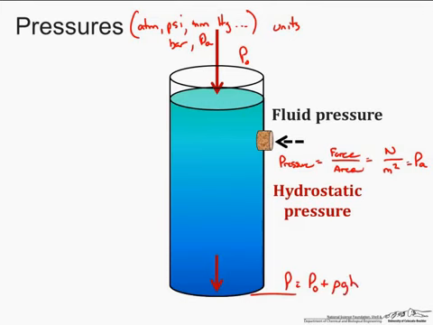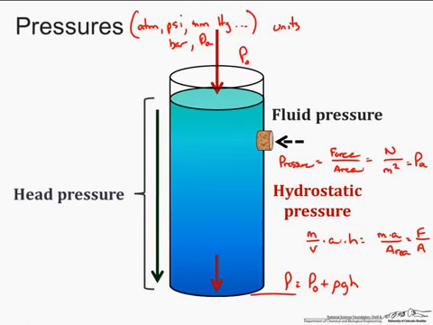And you're probably wondering, how is rho g h a pressure, or does it have the same units? If we write out rho g h, we know that it's a mass over a volume, and we're multiplying that by an acceleration and a height. And so we can see that the height over the volume, we get a mass times acceleration over an area. Mass times acceleration is a force, force over area is a pressure. And so those units do work out. And so that's how we calculate the hydrostatic pressure.